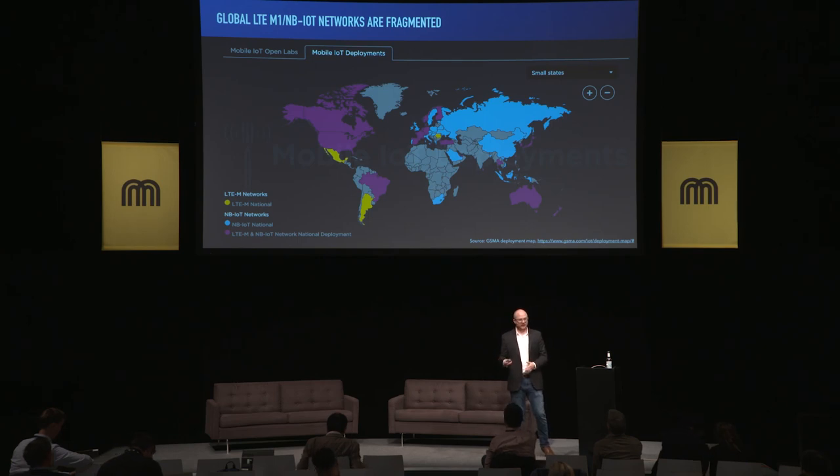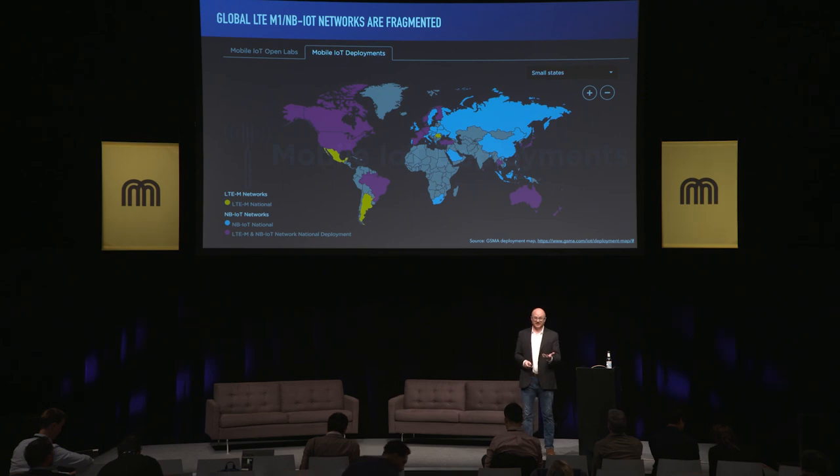In terms of NB-IoT, it's a non-starter for micromobility. The reason is that NB-IoT expects devices to live on one tower — there is no such thing as handoff in NB-IoT. So being able to have a vehicle move between cell towers is not part of the spec. Maybe in a later version of NB-IoT this will be true, but in the current implementation, it's not. The other challenge is that carriers deploy their NB-IoT networks differently, so you won't be able to roam between networks, since each carrier has implemented the entire infrastructure from the ground up differently.